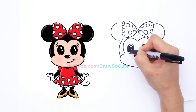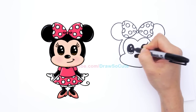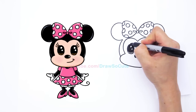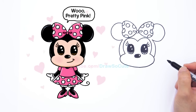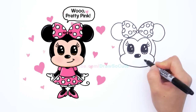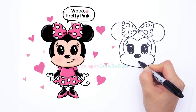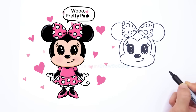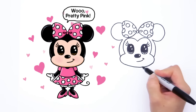This Minnie Mouse was highly requested, so I hope it's turning out the way you guys were hoping it would be. I think she's pretty cute. So right here, let's draw her eyelashes — three like that. And right here, we're going to give her a very simple, cute little smirk smile. Find the center, but we're going to go over a little bit, and bring it up like that, and cap it with a little curve like that for our Minnie Mouse. So now let's go in and draw her body.